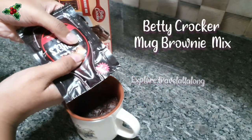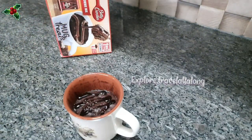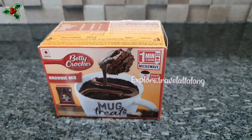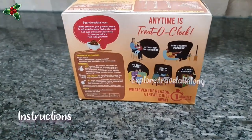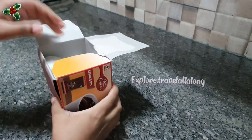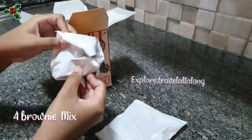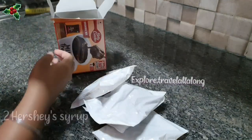Betty Crocker Mug Brownie Mix. It comes in a very simple packaging in a paper box. At the back of the box, you will get the instructions on how to make mug brownie. So you will get 4 brownie mix. And 2 Hershey syrup sachet.